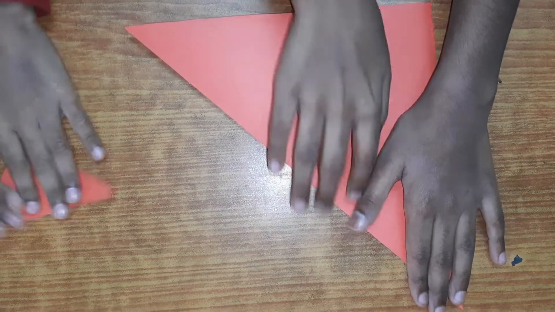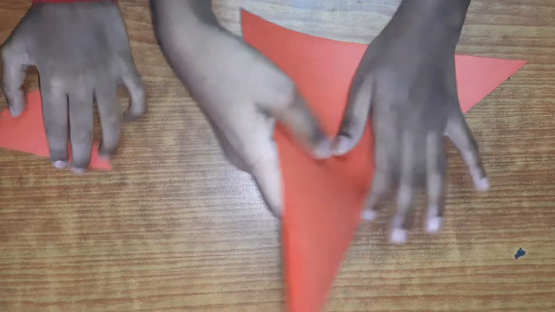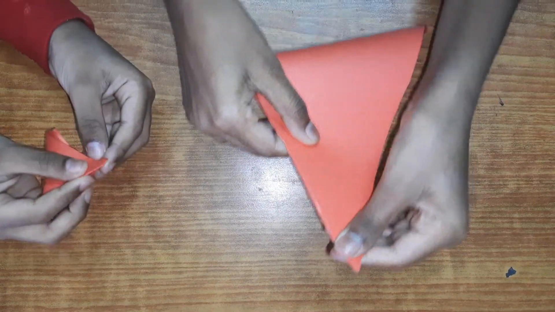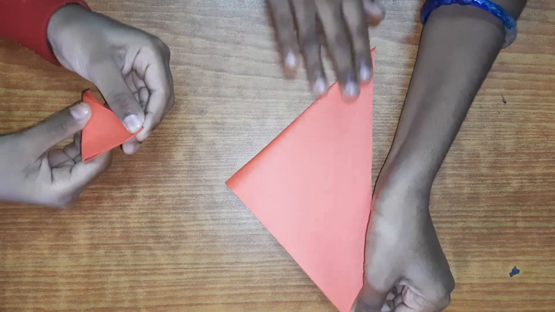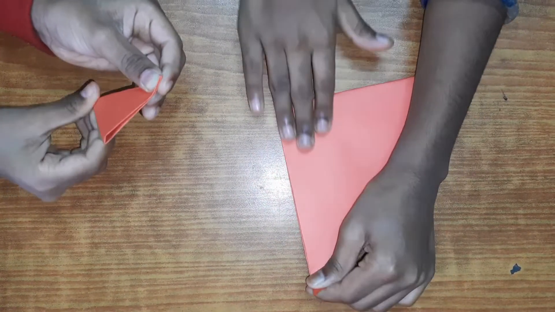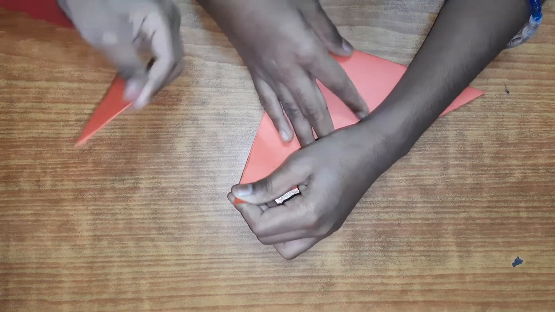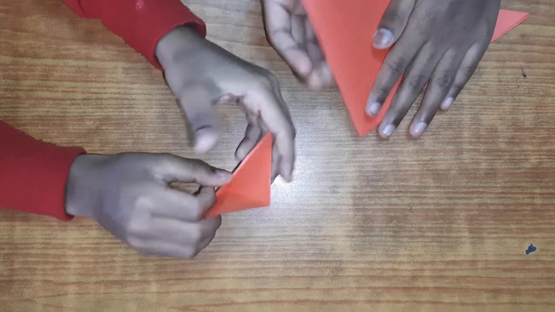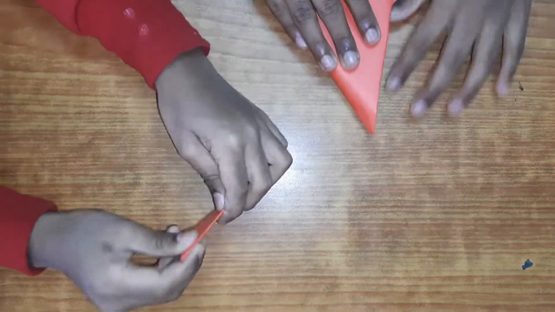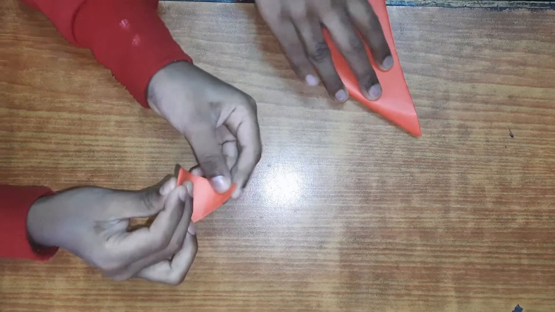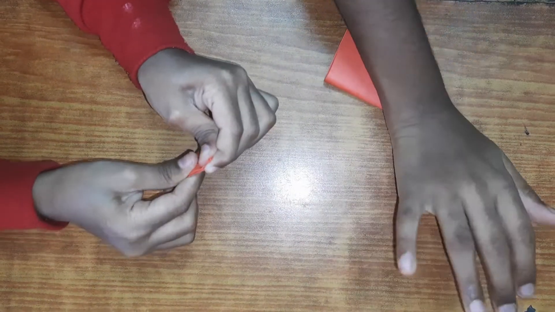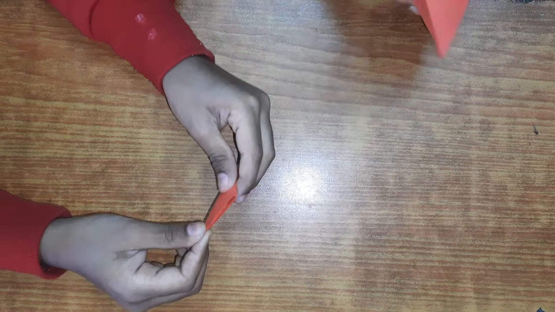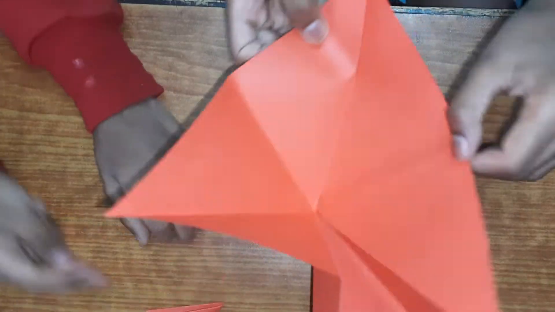Here we go. Now we need to fold it again diagonally to make kind of like another triangle. Leave them. Okay, this is kind of like, you know, very like really small bit hard. No, you can't see that much hard, and you again want to fold it. Make sure you give it a nice, oh sorry, diagonally, sorry.